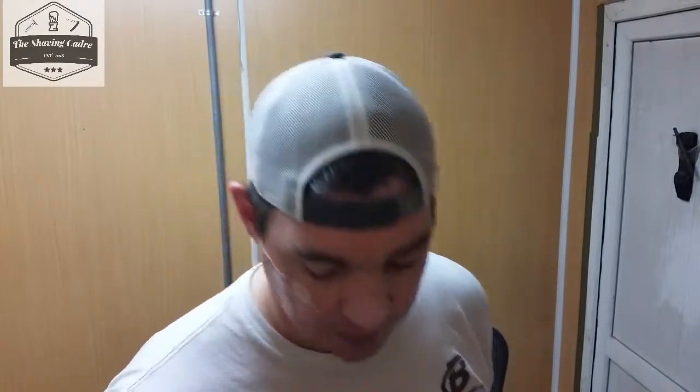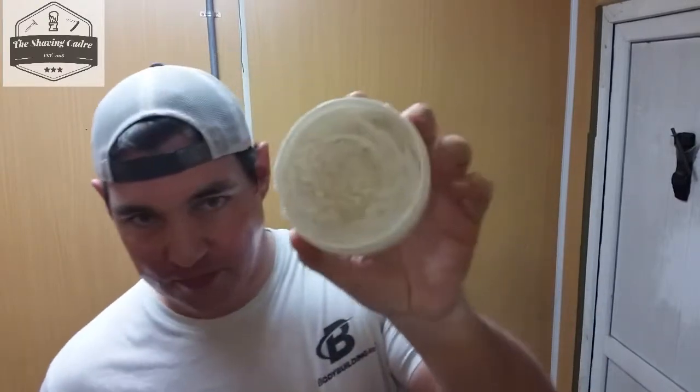Because it's so dense, it doesn't take air in very well. If you don't get enough air in the lather, you'll get disappearing lather. If you get too much air in the lather, you get disappearing lather. Once you dial this stuff in though, this is awesome.